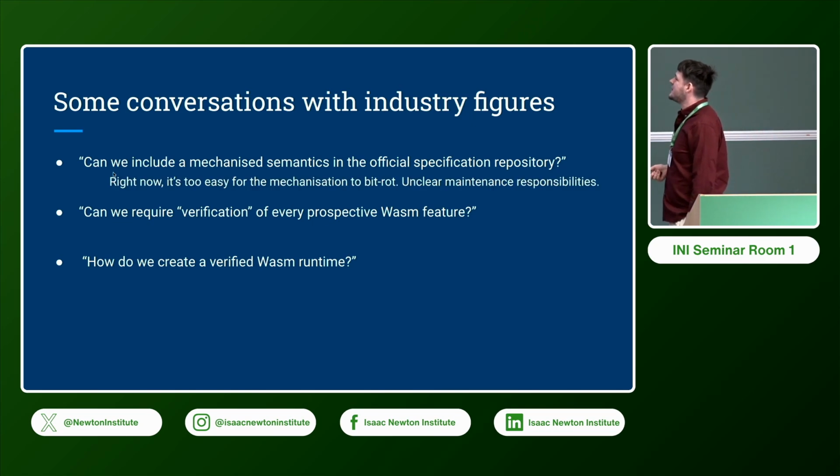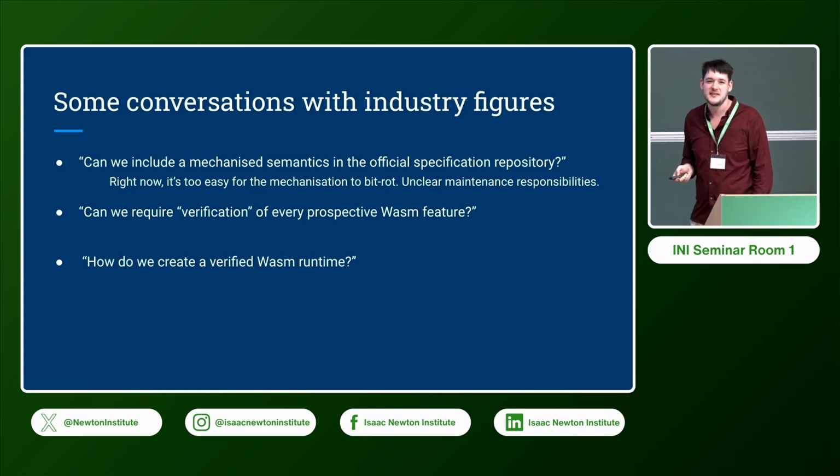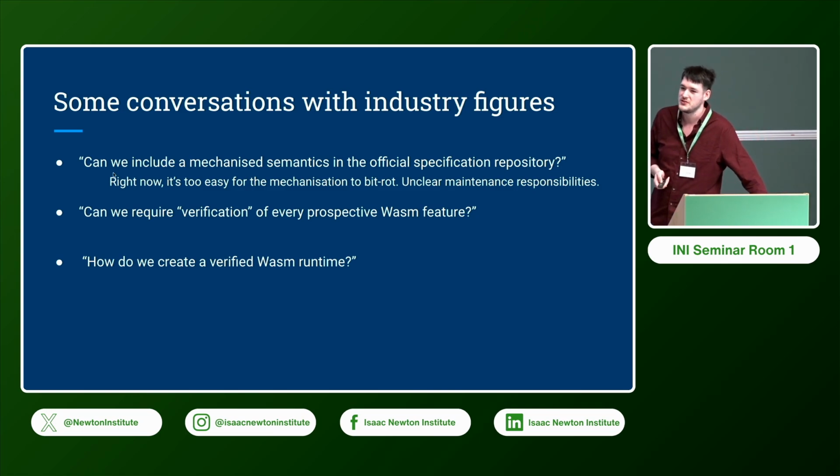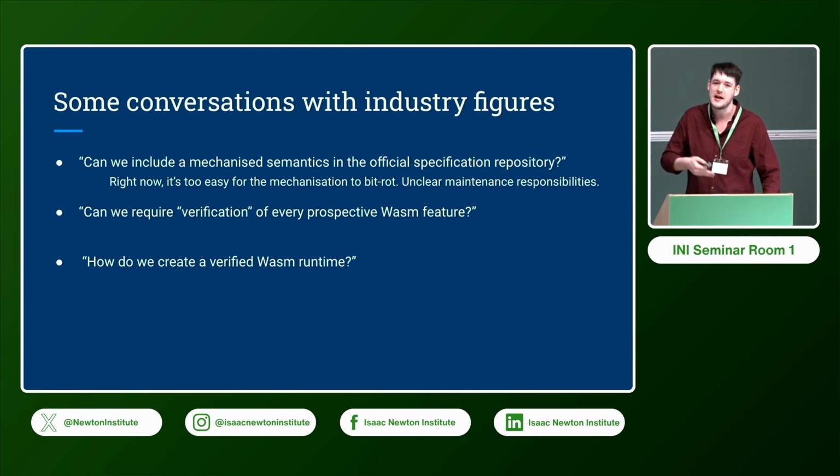So broadly speaking, I answered the first question by saying, if I did this, for sure the mechanization would have bit rotted in the repository. And I think that's pretty clear now, considering WASM 2.0 is almost old news and we're progressing towards WASM 3.0. Back in 2018 or so, if I had accepted this idea of having the mechanized semantics in the official repository, I think we would have ended up in quite an embarrassing situation where it would have looked very out of date in comparison to everything else that was going on there.